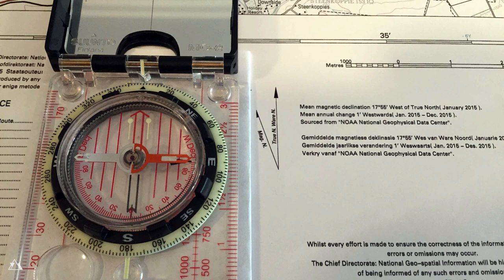Here's an example. The compass is currently set to zero declination. Notice how the orienteering arrow is set to point exactly 0 degrees north. That means if you turn the compass until the red part of the magnetic needle sits inside the orienteering arrow, the sight will face magnetic north. The magnetic north at this location is 17 degrees 55 minutes west of true north in 2015 and changes annually by 1 minute westwards. That means that in 2016 it is around 18 degrees. Not much of a change, but old maps can be out by a couple of degrees.